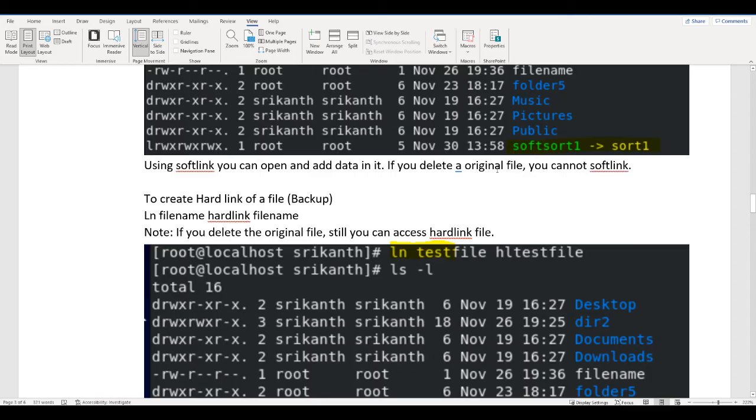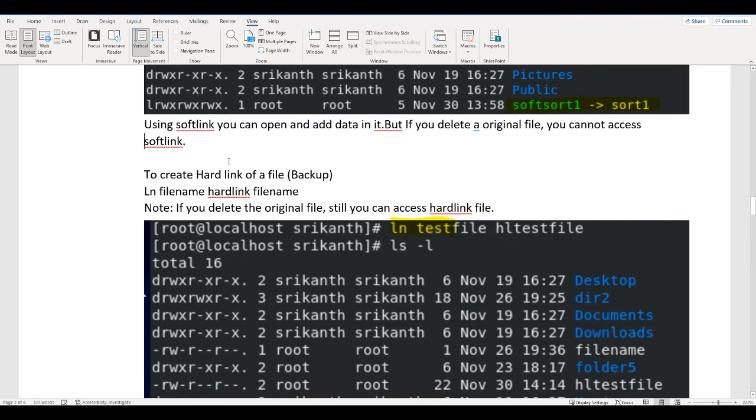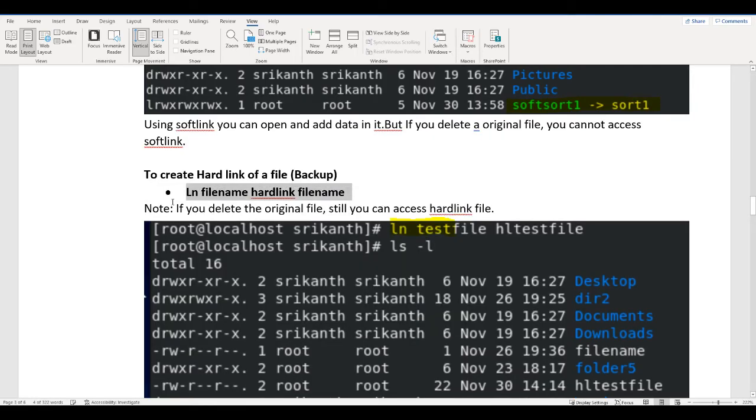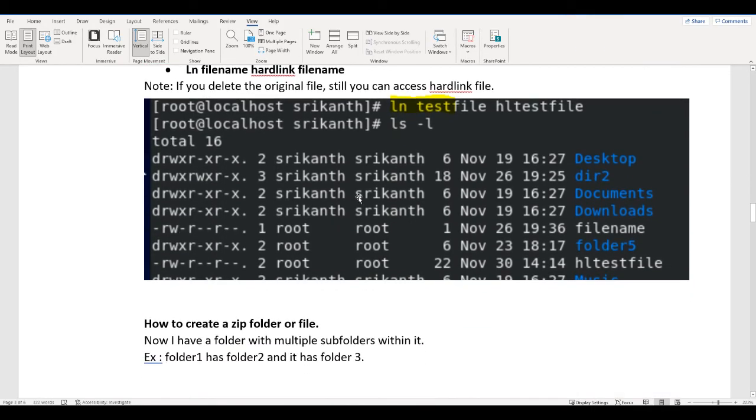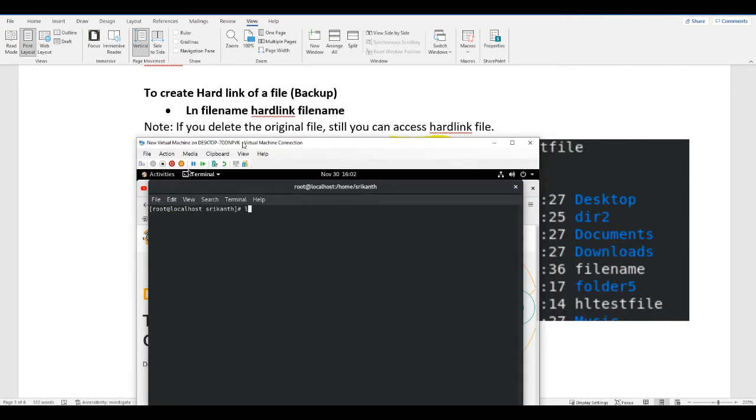But if you delete the original file, you cannot access the soft link. Okay, so how to create a hard file? The command is same, just type the file name.